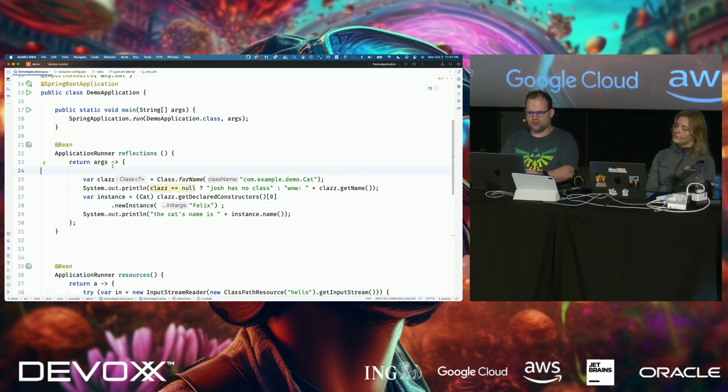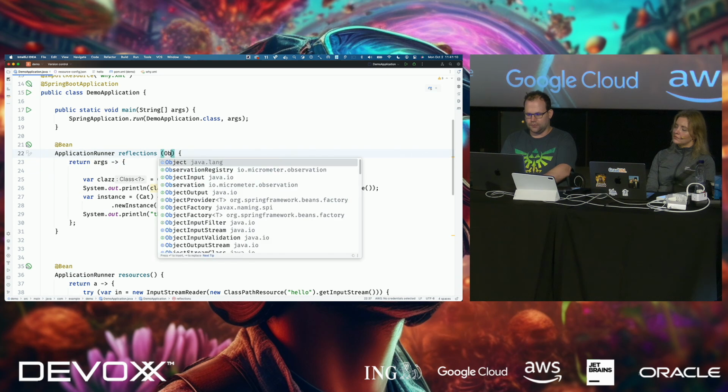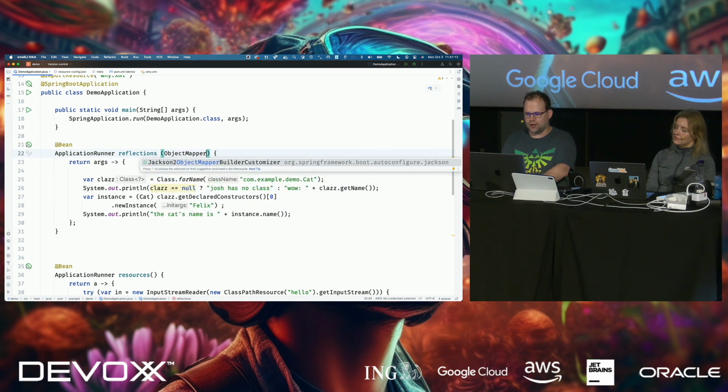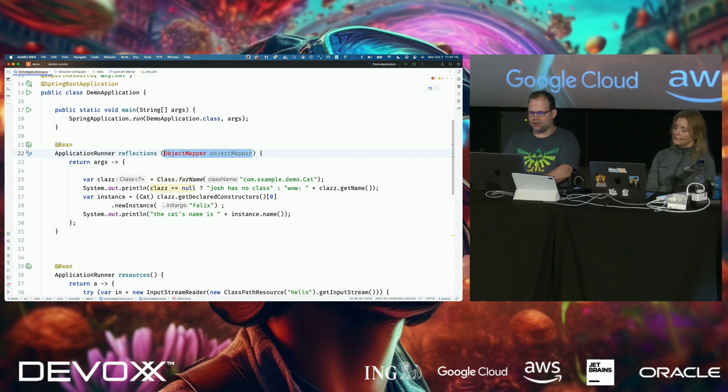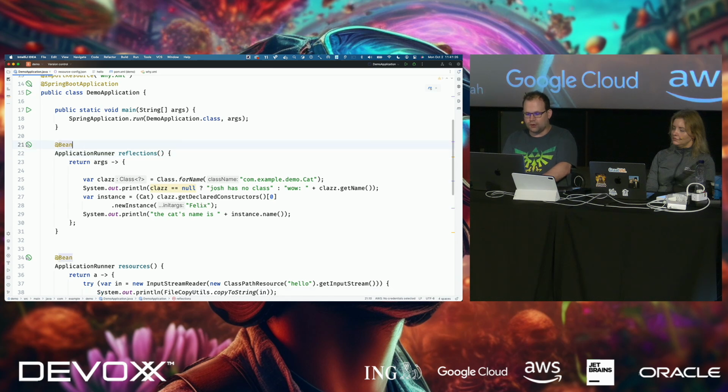But if you injected the Jackson object mapper, for example, well, I don't have it on the classpath, but if you did, you could add Spring Boot starter JSON, inject that, get the object mapper, and then start doing objectMapper.writeValueAsString with an instance of Cat, then yeah, that's going to fail. So you want to register hints for reflection. You could use the Java agent. That makes your life a lot easier.